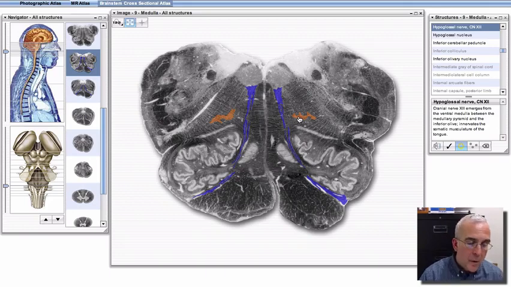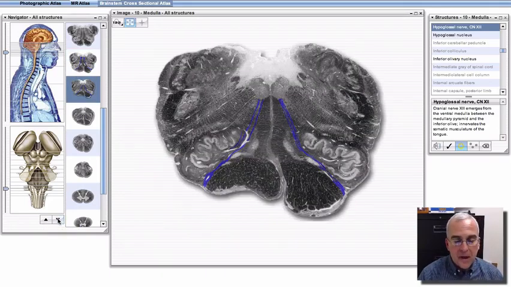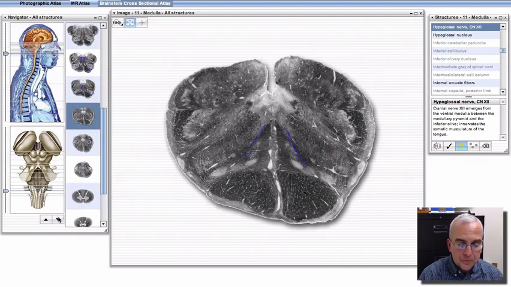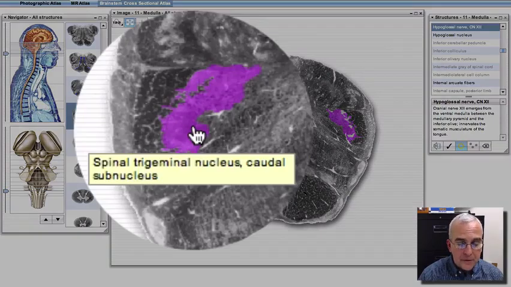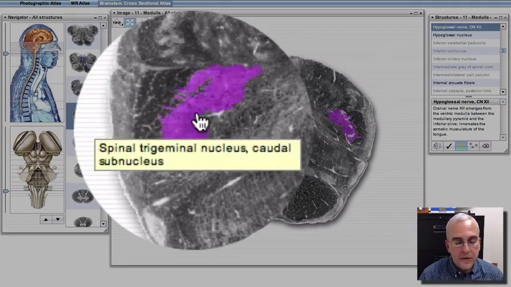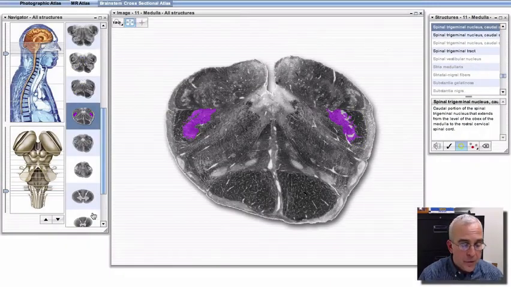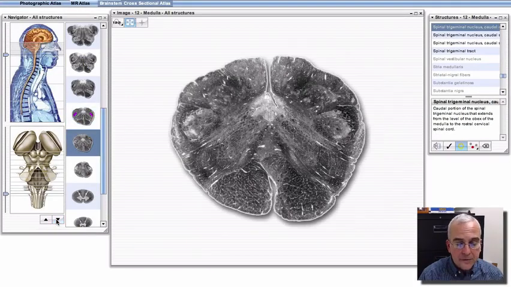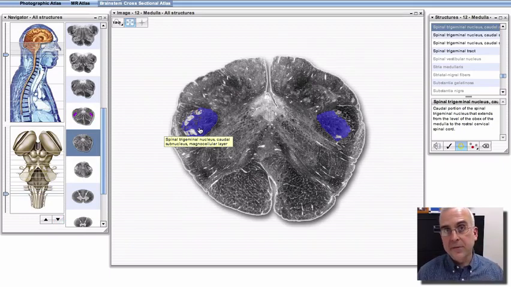Okay, well, let's just follow down a few more sections, and we'll get below the level of the hypoglossal nucleus and nerve here. What we will encounter, however, is the spinal trigeminal nucleus, and we'll see that we still have a tract to the lateral side of the nucleus, and as we go through the brainstem, at least in Sylvius, we use anatomical convention to recognize different subdivisions of this spinal trigeminal nucleus.